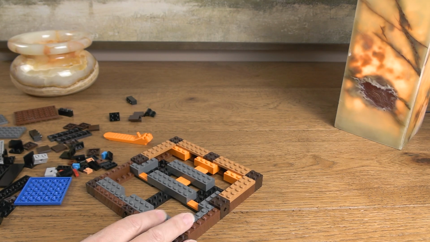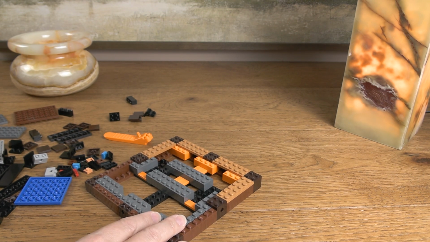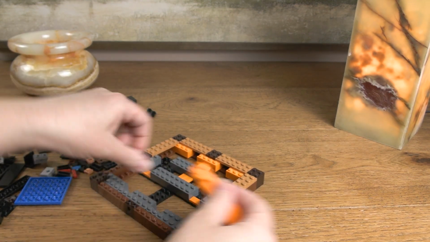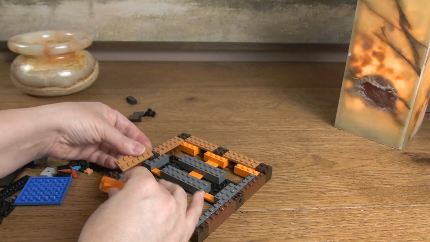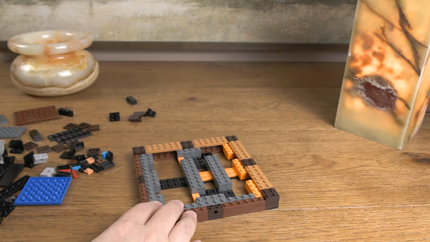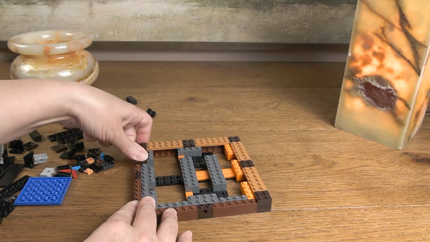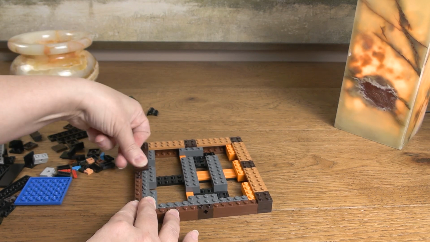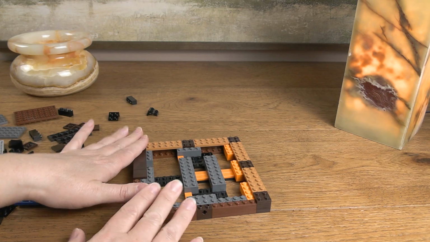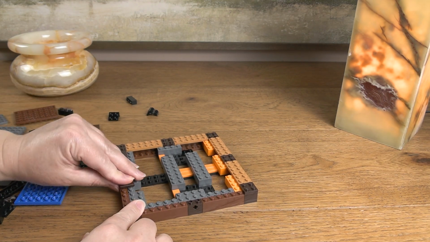Why do I feel like I've done something wrong? I have. I tried to make everything symmetrical and it wasn't supposed to be. I promise you I looked at it, but I must have seen it wrong. Now these dark ones are going to go all the way around. So we really are building up the base. I wonder if it's actually just this small. Little bitty cube.